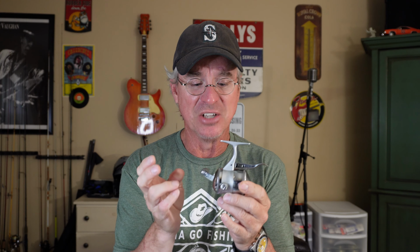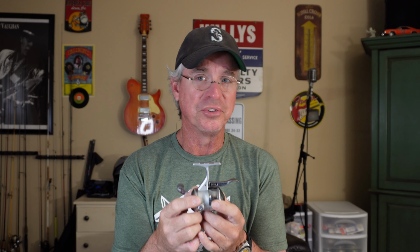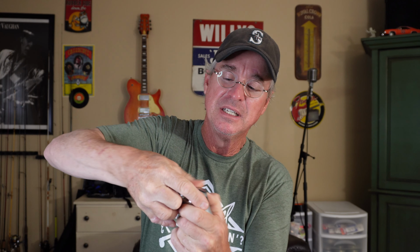The Platinum Edition is an all-metal, three-bearing reel that handles up to 4-pound test. Since I've owned this one, I have never taken it apart or cleaned it out. And I think it's just about time. And I mean, you could take your thumb and go on the chrome right here, and man, it just shines up.